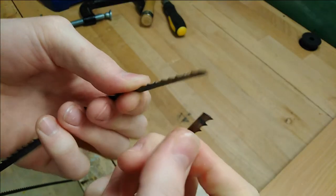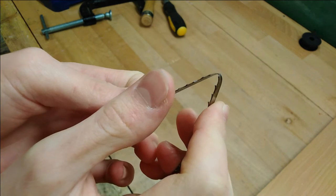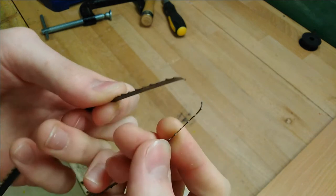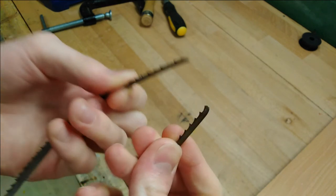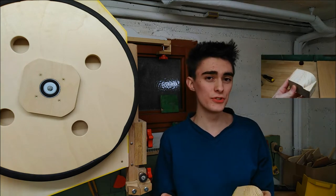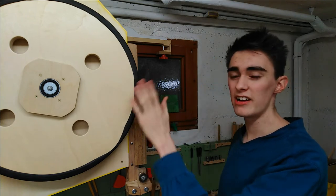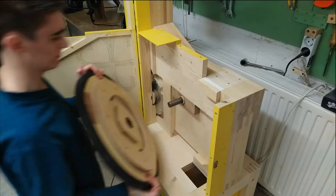Now, looking at the breaking point of the blade suggests it broke because it got folded over like this, but that doesn't really make sense, because that would have needed the blade to hop off the wheels first. I can't really figure out why it did that. Let's just assume it's my fault, and I'll be very careful cutting things like this in the future. For now, I'm just going to put it back together without blades or anything, just because I need the space in the workshop for my next project.